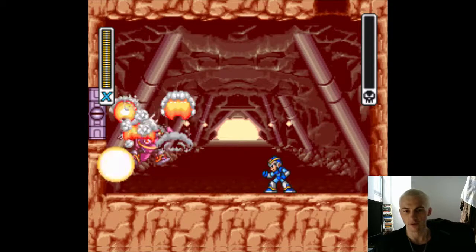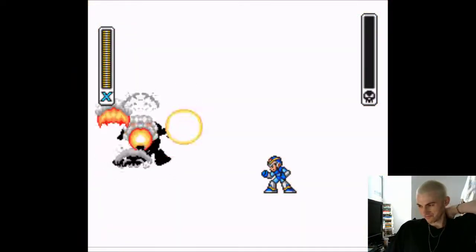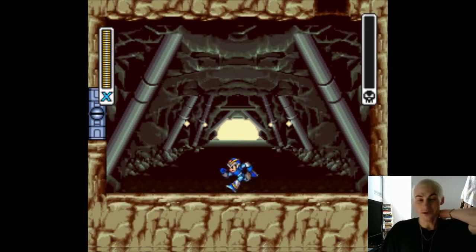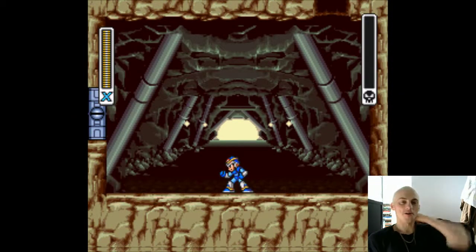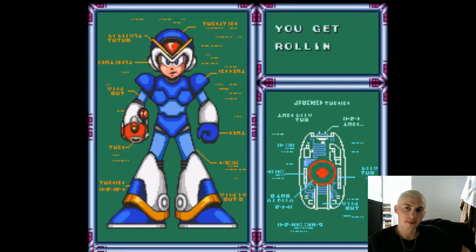And I perfected that one. Whatever. I guess it just took me a second to get used to the pattern. Anyway, there we have it. That's Armored Armadillo. And let's see what he gives us, because I forget what this weapon's called. Rolling shield, okay. Oh, hot pink.